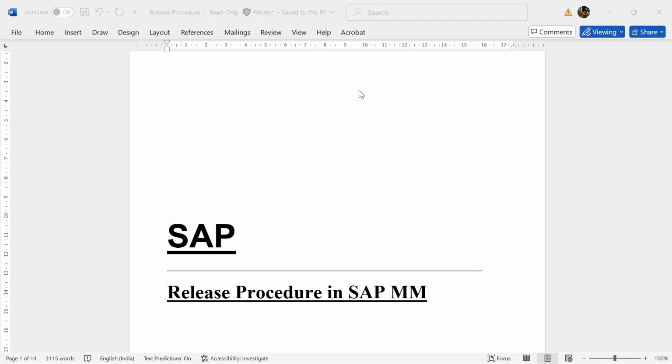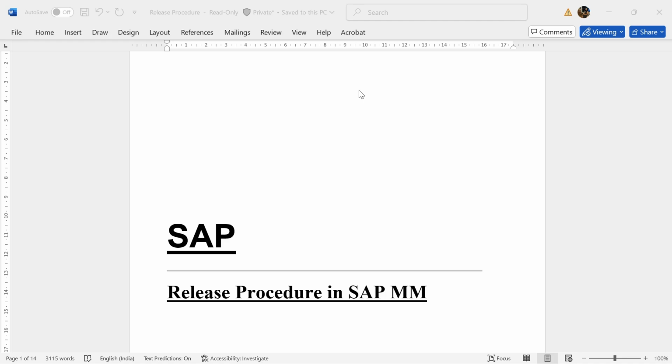Now, when I say purchase order, why only purchase order I'm considering is because these release procedures are mainly created for RFQs also. But mainly PO, the purchase document, is something which has all the minute details, like the payment terms, the price of the PO, how many quantity we are going to acquire, and what was the RFQ against which this PO is created, and if not RFQ, then if there is an agreement, an outline agreement, be it a scheduling agreement or a contract. So all of this stuff comes together inside a PO itself. So I'm just emphasizing on PO because both the release strategies can be applied. Sorry, only one strategy can be applied to PO, that is with classification.